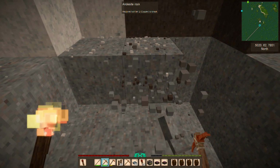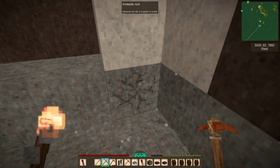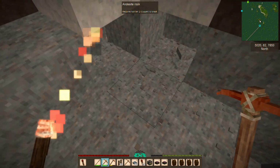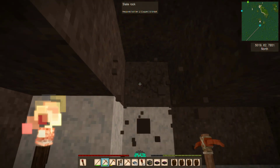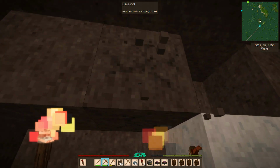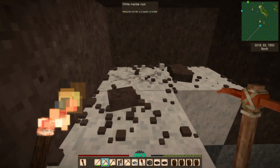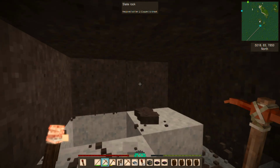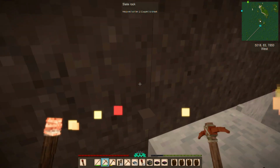Now, unfortunately, this is not stable here. So we are definitely going to have to be spending some time up on the surface. Now, thankfully, up at the surface here, we have decent stability, and I also have a bed up there. So, yeah, not as bad as it could be for going up and getting our stability back. But yeah, there's actually quite a bit here. So hopefully I can get a bunch of this marble because that is really cool.